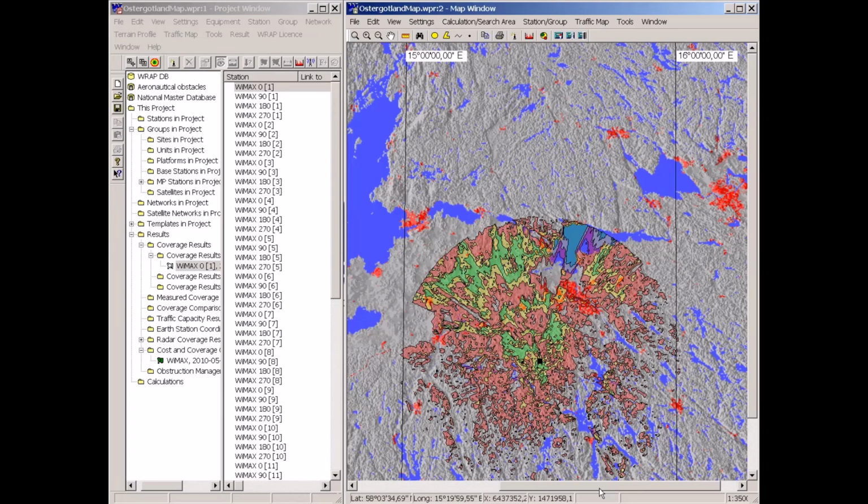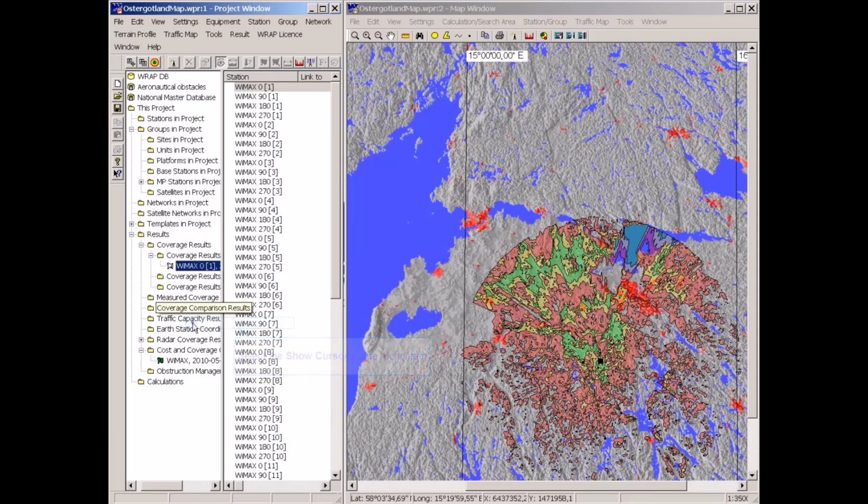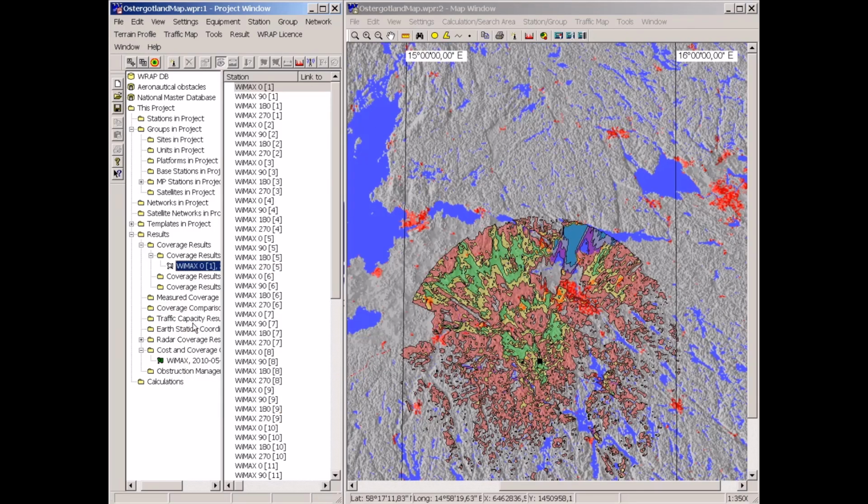So this is the area of visibility to that base. The base has a 65-meter high antenna. Within the green areas, it's only required a 5-meter high antenna. The yellow areas, we require 15-meter high, and red, we require 25-meter high antenna.